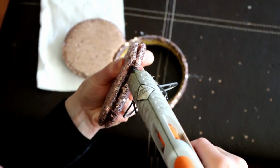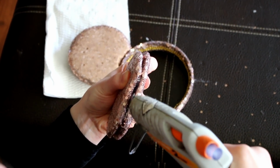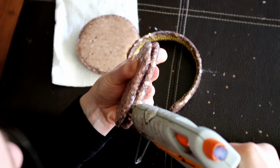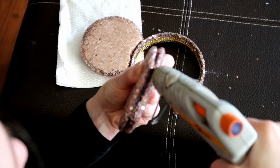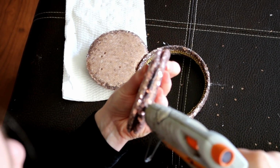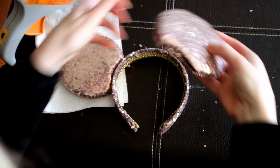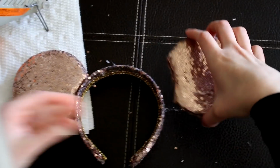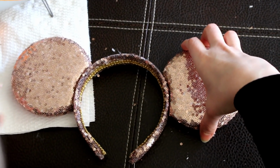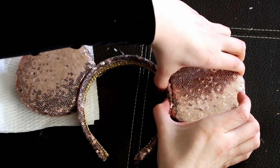Just want to make sure there's enough glue here. I think not putting enough glue is going to be your biggest downfall here. You can always hide extra glue that squeezes out with more trim if you want to, or sometimes even the bow will hide it. So better to use more than less. I'm going to try to match this up and make sure that the ears are about the same place. Nobody's going to notice if they're slightly different. All right, and so now I'm going to hold that here.